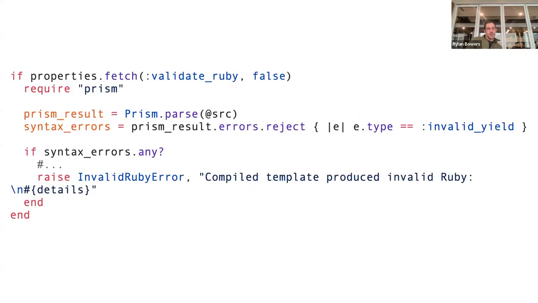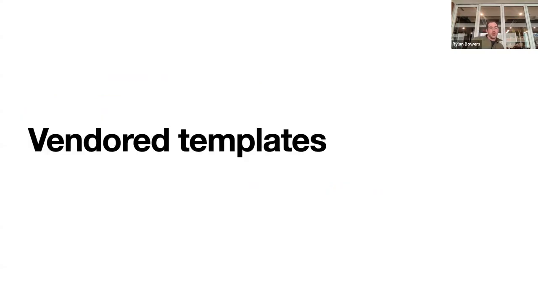There's some things we can do about it. So while I think we need to add safety measures to Rails for this issue, Marco actually added a safety measure. This is turned on by default in the Herb analyze command, and it basically runs Prism against the generated output from Herb, so it self-validates when you're using the tool, which is great.